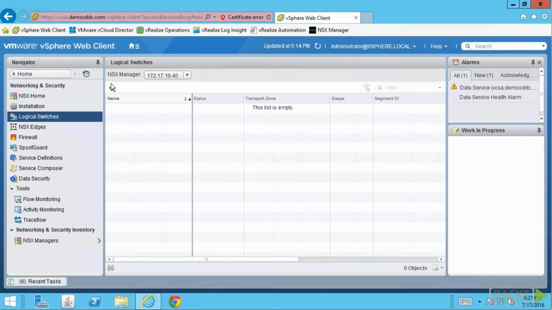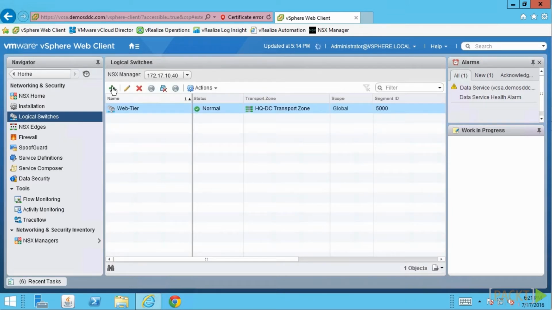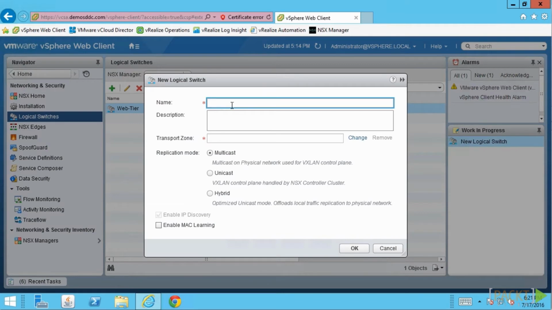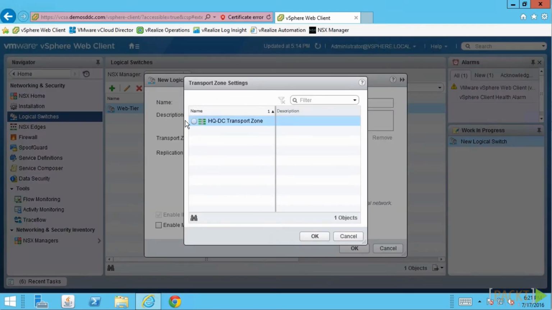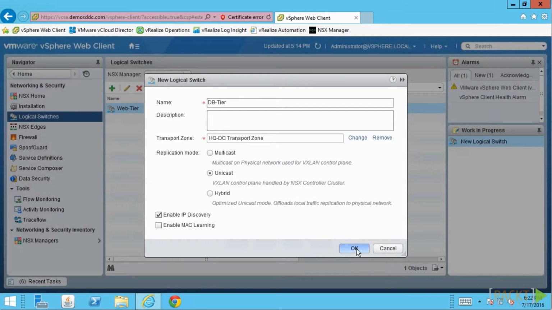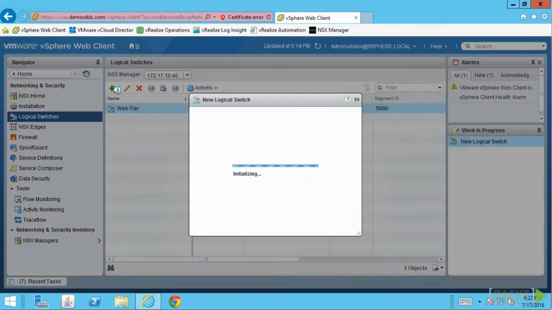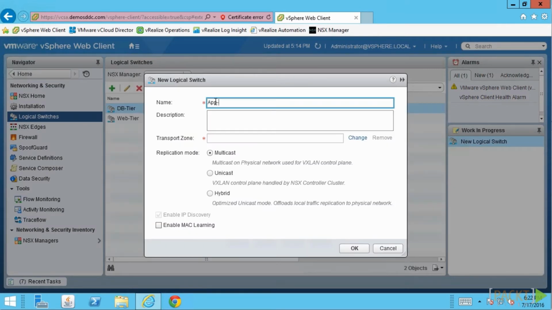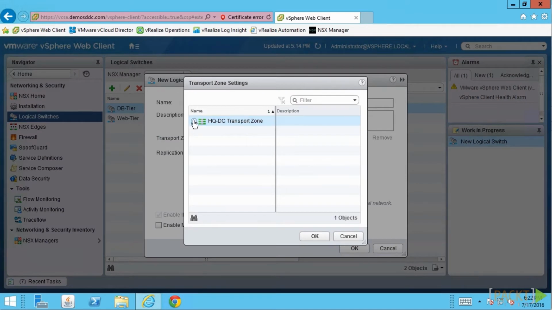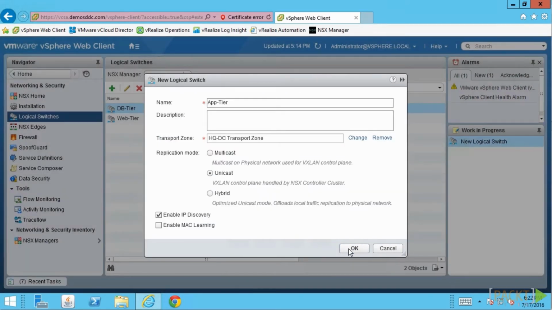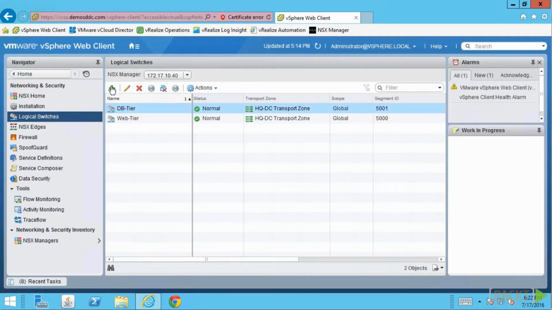We are going to create a few more switches now with similar settings. So this is going to be the DB tier, the app tier, and finally transit network.